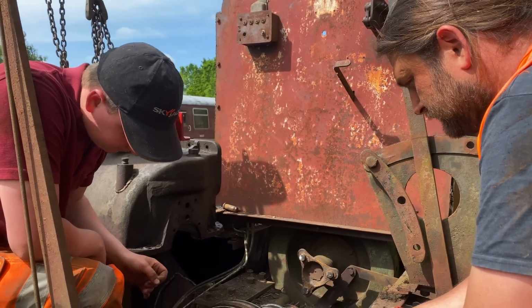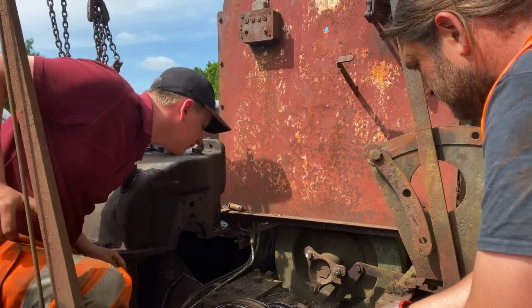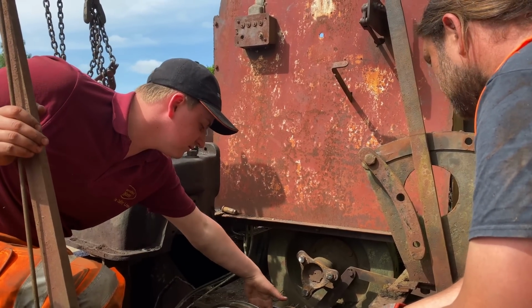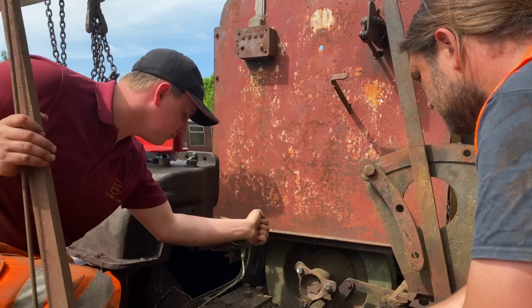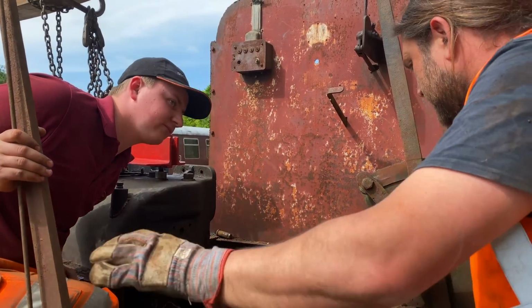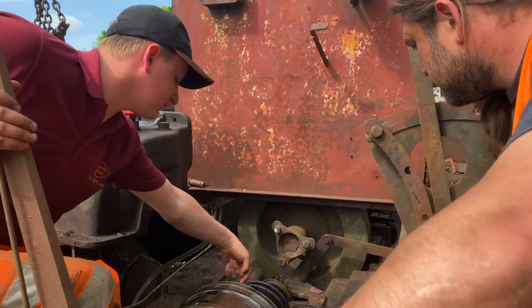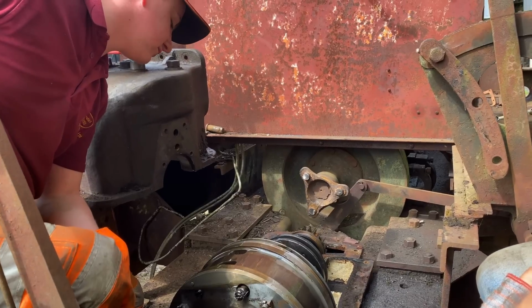But obviously it was stuck in second gear on the plunger, which it looks like it is, because this gap is quite large. So the only way to really tell would be to try and flick it, try and put that back to neutral. So that would be pushing that way, would it? Yeah, this is probably stuck in second, so there'll be first and second, and that one will be third. So that is stuck in second at the moment.